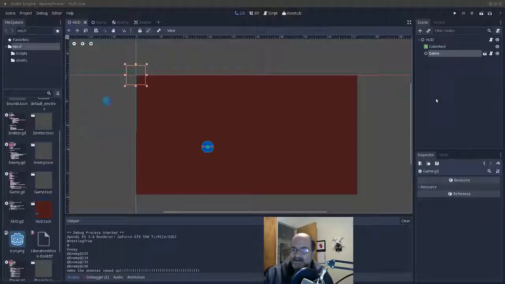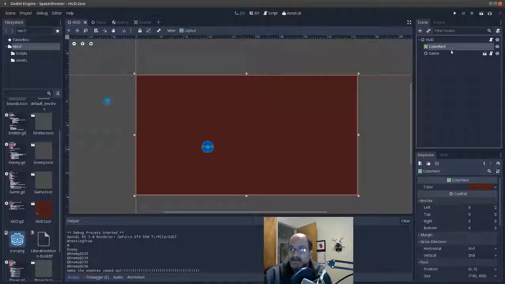That was not showing up because the game draws that, and so it's at the lowest level. So I needed something to be able to put. If I put a sprite under the game, or a node under the game, something to draw the background, it just covered up whatever the game was doing. So I added the HUD, color rectangle, and I can change that here.